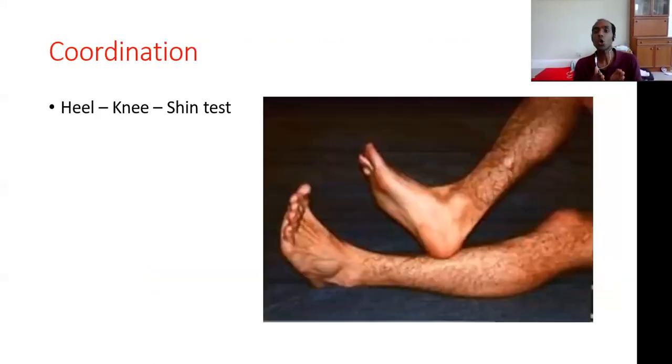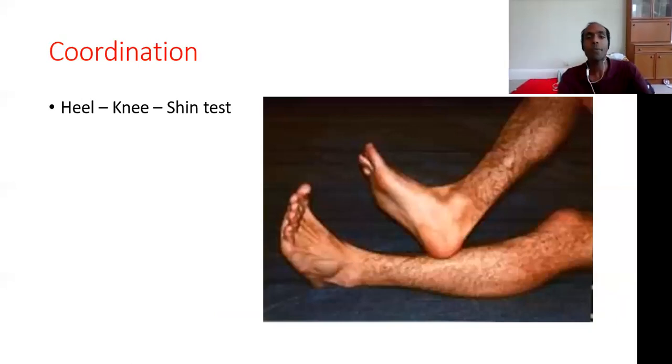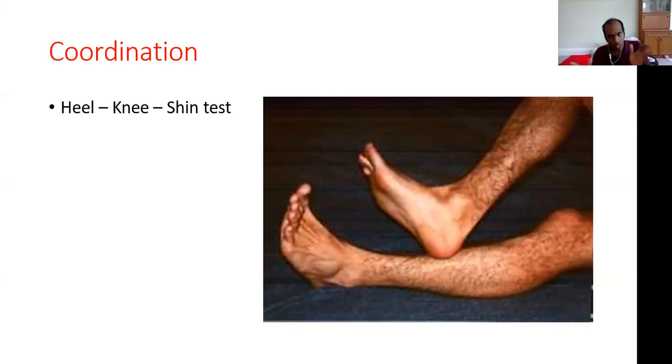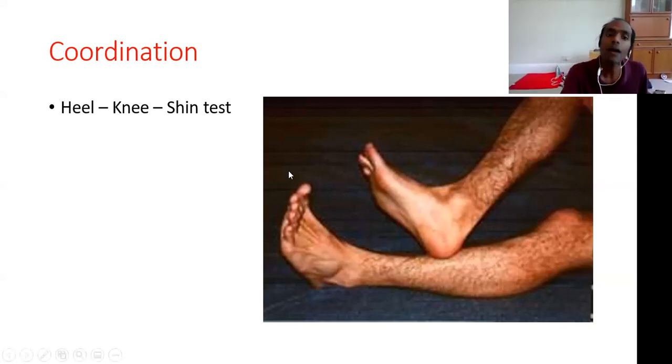So inspection, tone, power, reflexes. Then we go to coordination, usually done by the heel-knee shin test in the lower limbs. Now, also remember, if the patient has any weakness of the legs, it might be difficult to comment on coordination, because if the legs are weak, the coordination might be abnormal, but that's not because of cerebellar disease. It might be just because of the weakness. Okay. So in a weak leg, coordination might be difficult to comment on, because as you know, coordination is looking at the cerebellar function. But make sure that you do this routinely, and if the leg is weak, then you need to interpret it carefully.